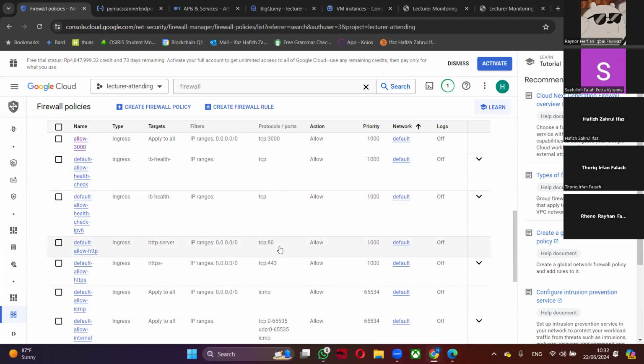By opening port 3000, we can accommodate applications running on non-standard ports, which we use for development environments and specific web frameworks. Enabling port 80 ensures that traditional HTTP traffic can reach our virtual machine, catering to standard web server configuration.